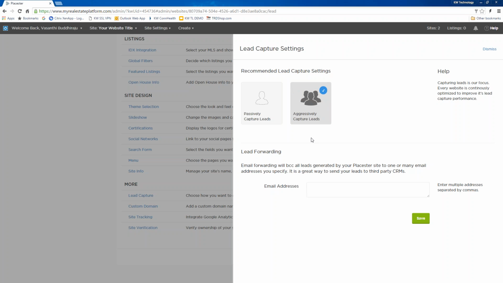So what it comes down to is a question of quality versus quantity. Passively captured leads are better quality leads because if someone is not forced to provide their contact information, chances are pretty good the contact information they provide is going to be relevant, solid information. With aggressively captured leads, you may receive a bogus email. You may receive the Fred Flintstone or the Bugs Bunny. That being the case, you will get a lot more leads, and many of those leads are going to be quality leads. So it just depends on whether you want to work with quality or you want to work with quantity.